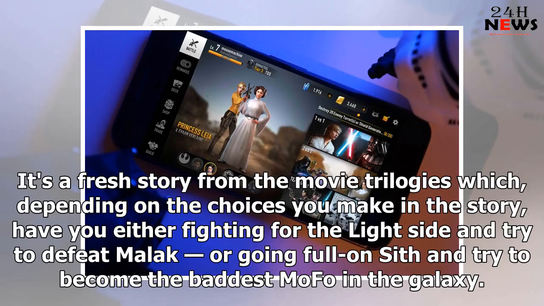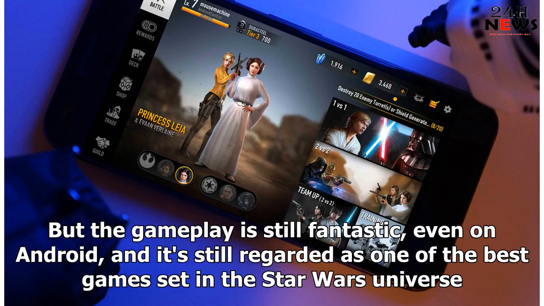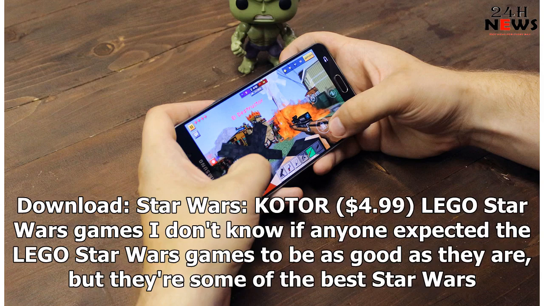It's a fresh story from the movie trilogies which, depending on the choices you make in the story, has you either fighting for the light side and trying to defeat Malak, or going full-on Sith and trying to become the baddest mofo in the galaxy. Keep in mind that this game was initially released for the Xbox and PC back in 2003, so the graphics haven't aged very well. But the gameplay is still fantastic even on Android, and it's still regarded as one of the best games set in the Star Wars universe. Download Star Wars KOTOR, $4.99.